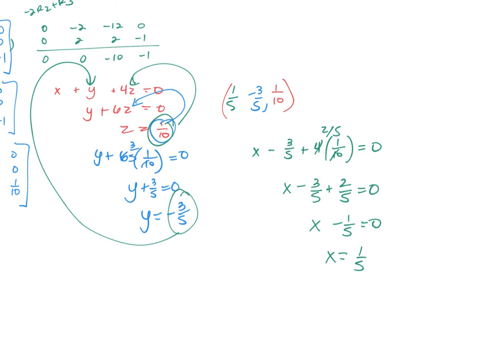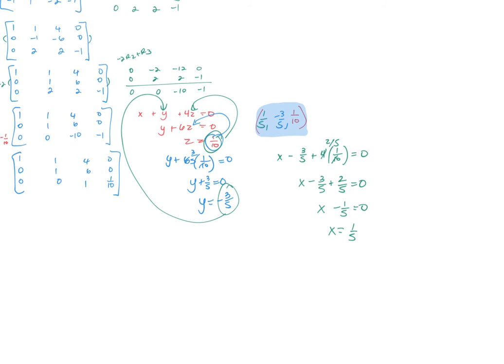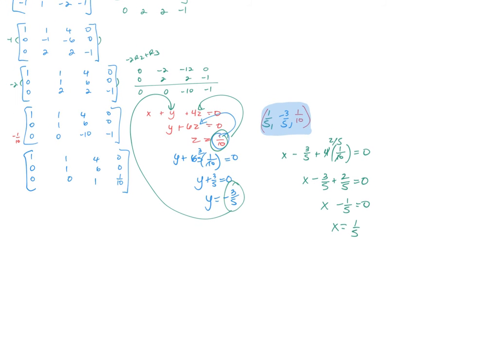And x is 1/5. Then you would flip the paper over, and the back side's going to say, rewrite your row echelon form from number, I think it's 10 and 11, and finish it using Gauss Jordan. So I would come back to this one. That's my row echelon form.